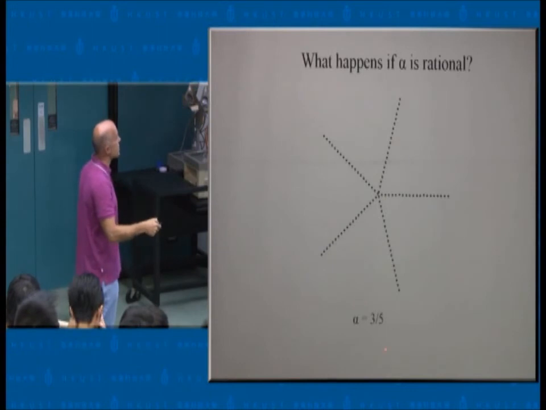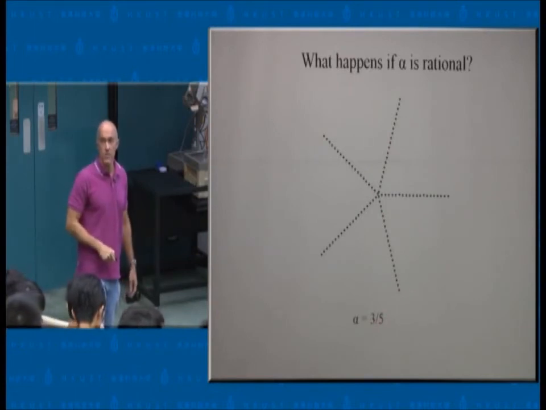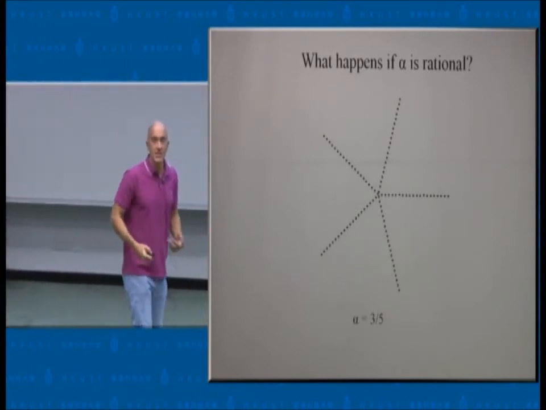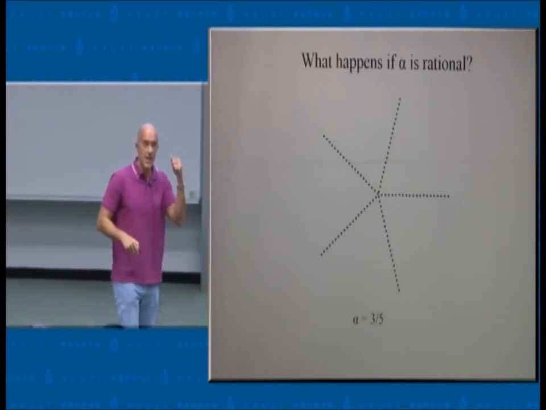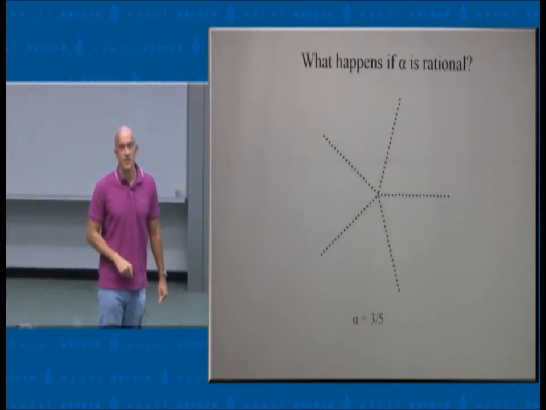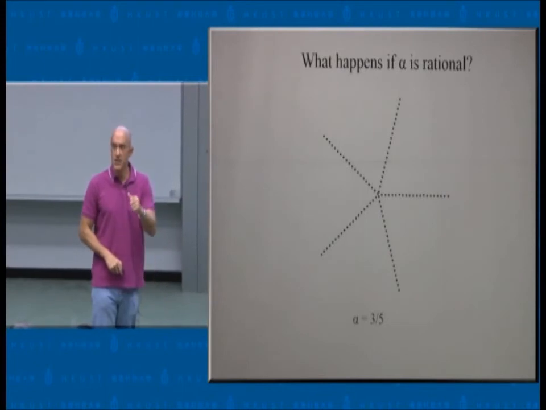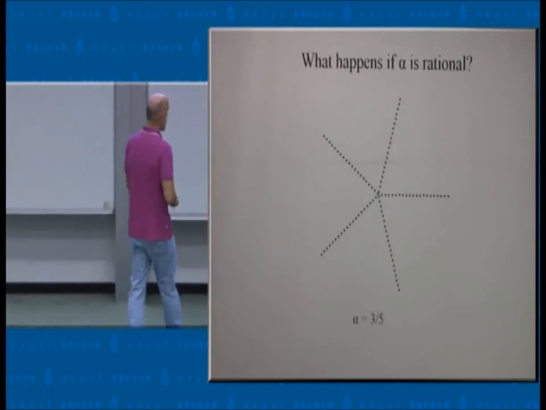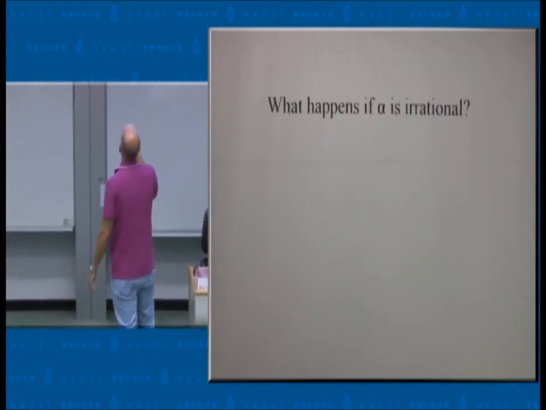So any rational number will have lines, right? Depending on the denominator of the rational number, okay? So what do you need to get rid of lines? You need an irrational number, right? An irrational number is not represented as an integer divided by an integer. So there's no way to get back to where you start, right?